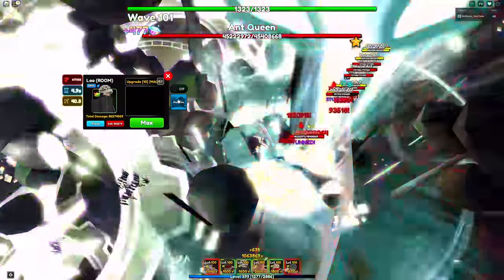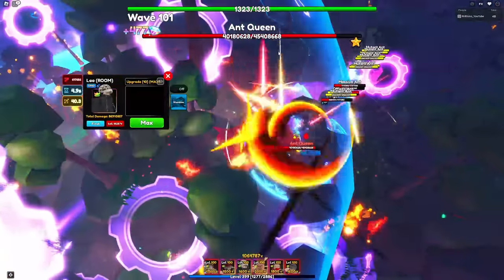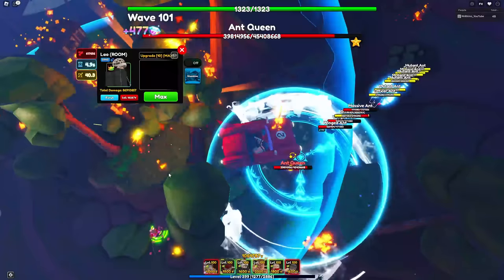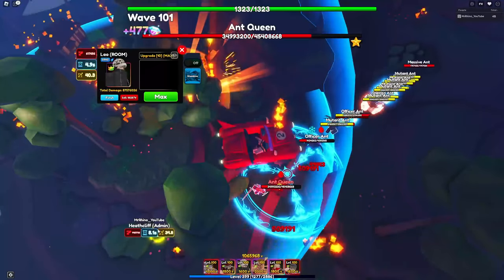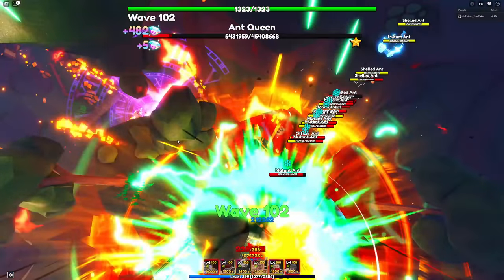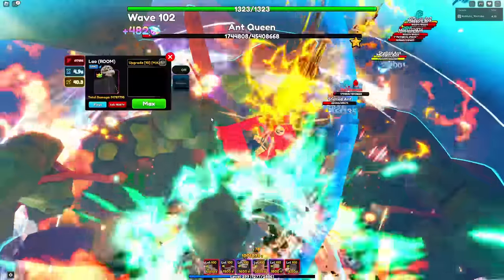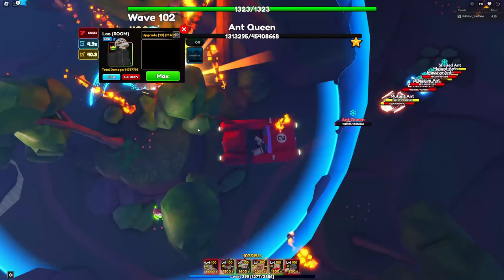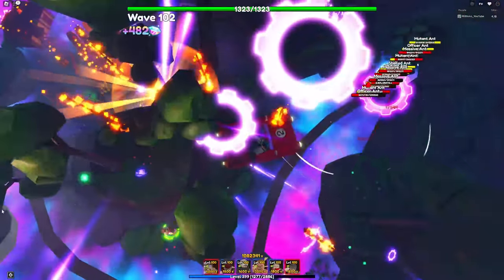All right, Ant Queen. You're gonna go down. How much health is that? Is that 1, 2, 3, 4, 5, 6, 7, 8? There's only 45 million health. That's not a lot. It's easy. Sheesh. All right, let's use Shambles again. Oh, I'm frozen. Okay, we're back. Oh my goodness, Shambles. Let's go.